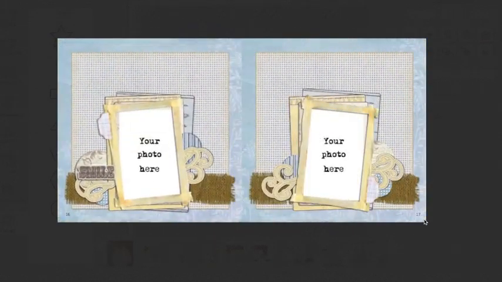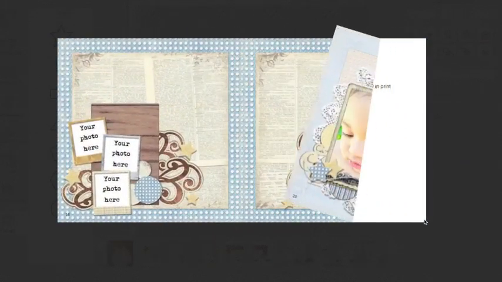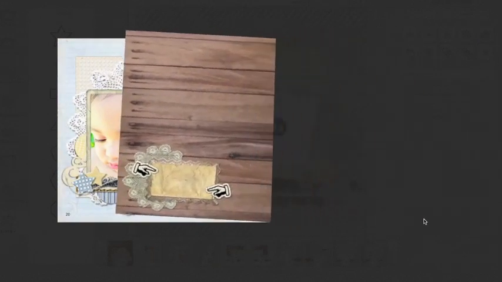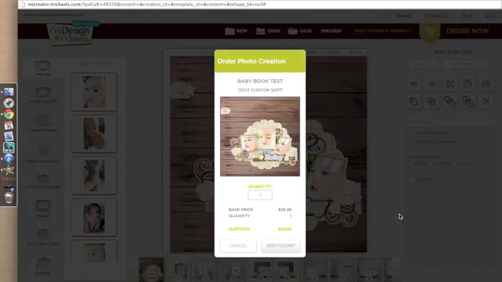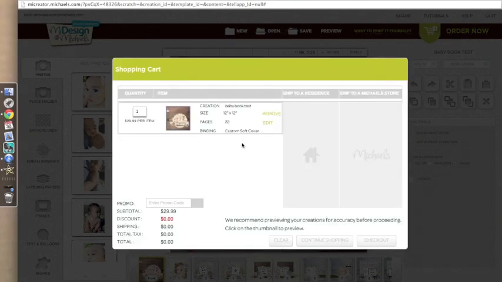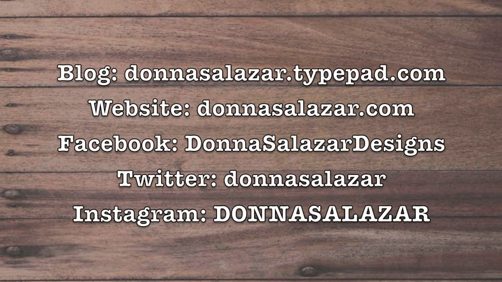So there's all different sizes, and you can change embellishments, you can delete them, move them, whatever you'd like. And then you can add in a text on the back page if you'd like as well. Then you would continue. This tells you the price and it allows you to add it to the cart. And you are ordering a soft covered book. And then this tells you once again what you've ordered. You can ask it to ship to your residence or ship to a local Michaels store. And then you can just continue shopping.